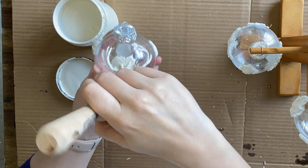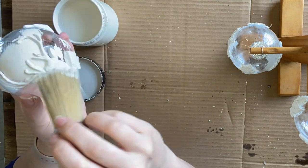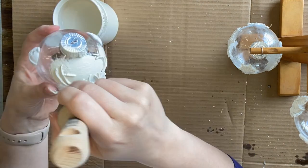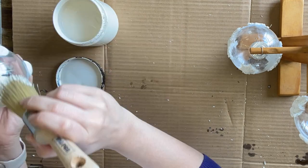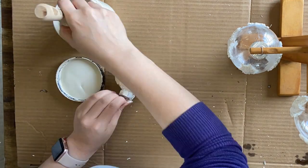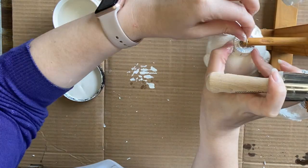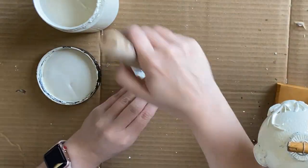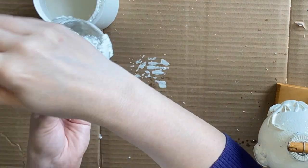Next, I'm using Dixie Belle's Drop Cloth and a soft brush to very carefully dab on the paint. Now, I'm using a chalk paint, so I'm not worried about adhesion, and I'm just being careful not to damage any of the details on those molds. And once I have my paint on there, I'm actually using a little mug tree to hang my ornaments off. This comes in very handy, and I'll show you a closer look in a little bit.